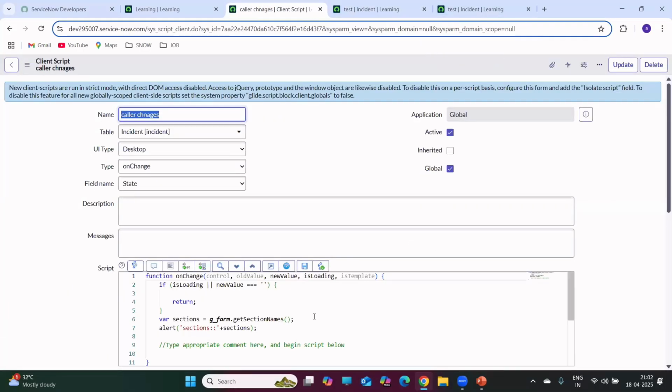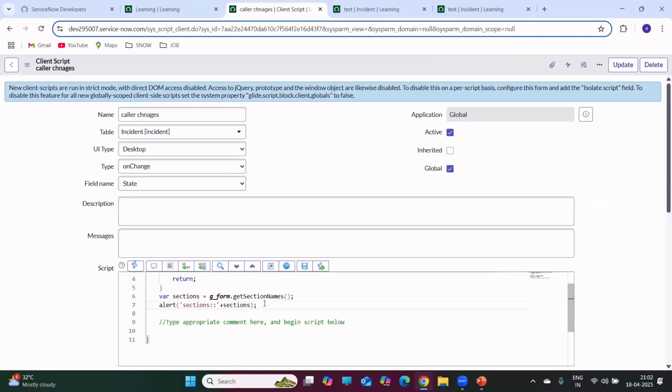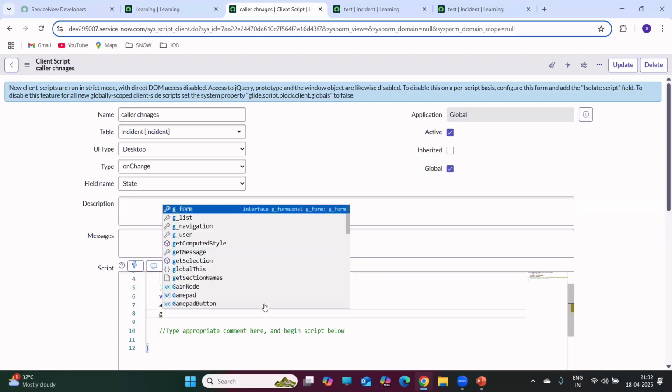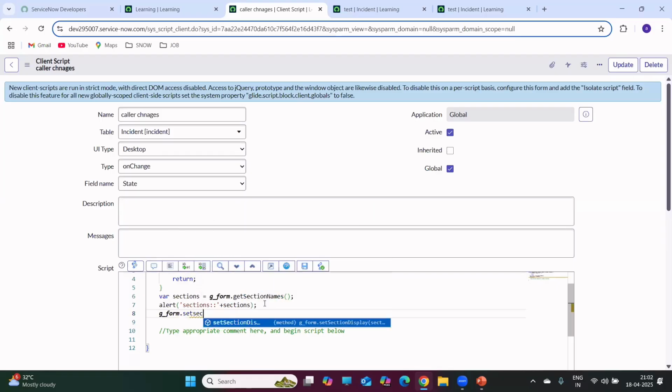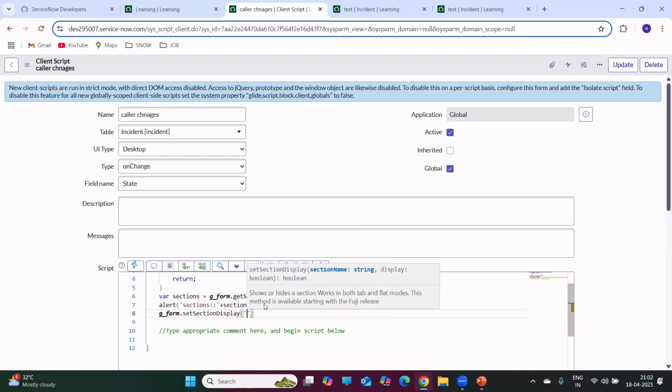So we go here, and what is the method to hide the sections? g_form, remember g_form is the global object. g_form dot setSectionDisplay, here the section name. Now we can mention true.